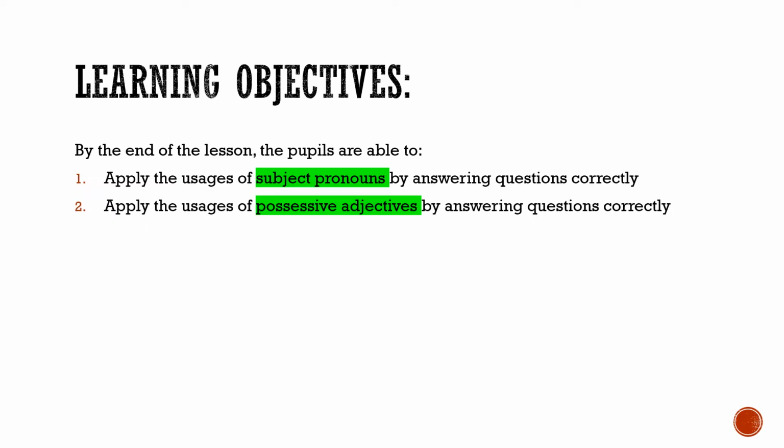So for today's lesson, our learning objectives are: by the end of the lesson, the pupils are able to apply the usages of subject pronouns by answering questions correctly, and also apply the usages of possessive adjectives by answering questions correctly. So our today's language focus are subject pronouns and also possessive adjectives. Do you remember what it means by subjects and also possessive?